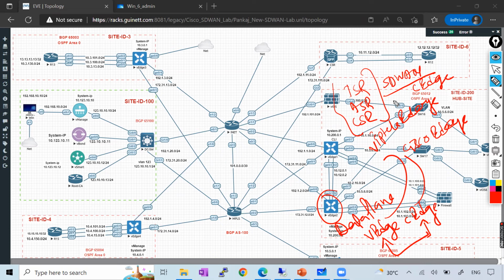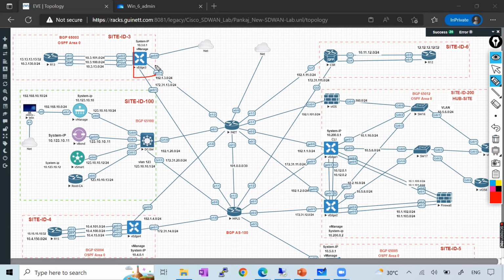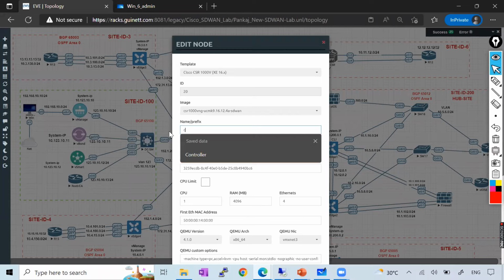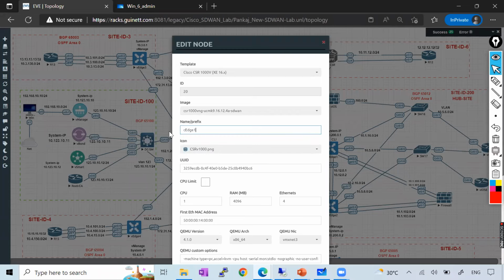So these routers could be a Viptela router or a Cisco router. It totally depends on which platform you are using. Let's say this router is the vEdge, so this is the Viptela router, and this is the cEdge router, so this is my Cisco router. This is a CSR router. Let me stop it and rename it so you have a better understanding. Let me make this CH1.